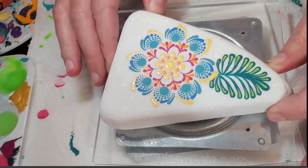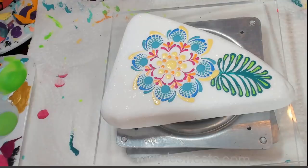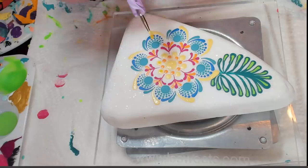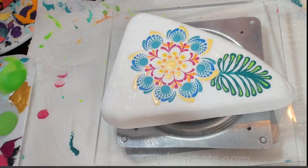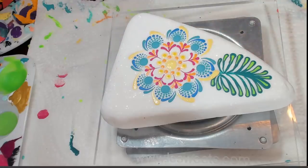So now you're at a point to decide if you want to do some top dotting, more dots on top of the ones that you already have because it's dry enough. I might do, let's see, maybe just a darker yellow in the center of our first yellows that we put down, just to add a little bit to that one. But not quite as dark as the orange that you have. So this is just the primary yellow from the Americana line.